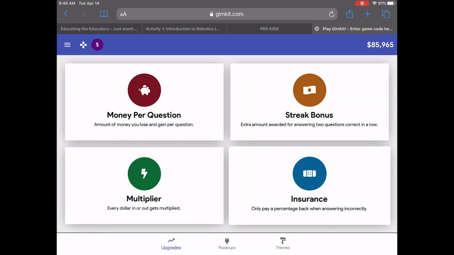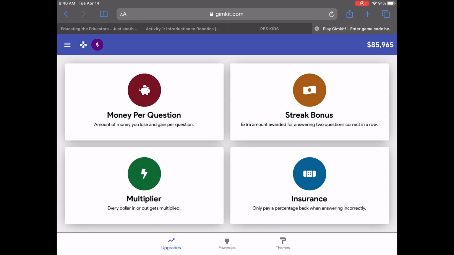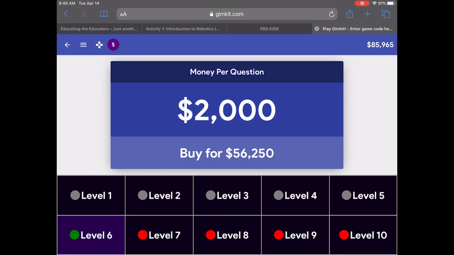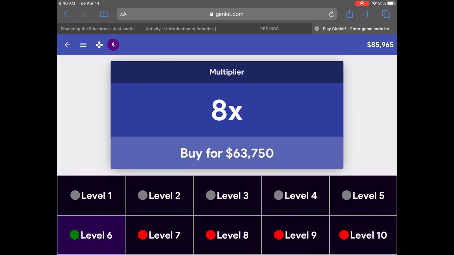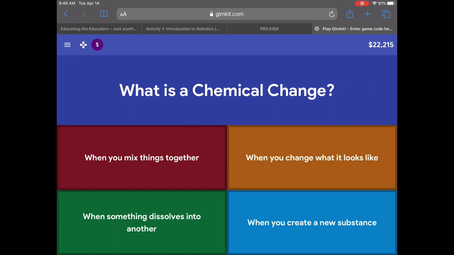So I'm going to go now to my shop. Streak bonuses are going to be your best bet to go with. And, oh, I can't buy that one. Let's see, money per question. I could buy that, or I can do my multiplier. Let's do a ×8 multiplier for right now. So let's buy that. And my other ones are still going to be cheap.